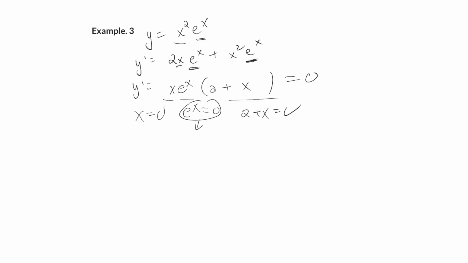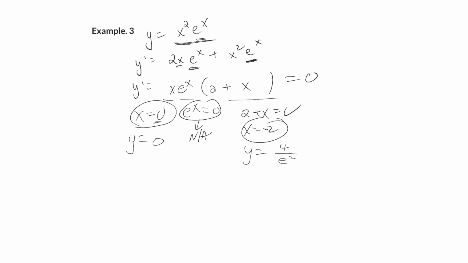If you keep on going, you're not going to get an answer for e^x equals 0, no answer. So that means we have 2 answers, x equals -2 and x equals 0. We do exactly the same thing, so now we have 2 critical numbers. We have to figure out whether there's a point, and you sub these back into the original function. We get y equals 0, and here we get 4 over e to the power of 2. So that means these are actual critical points. They're actually dots on your graph.